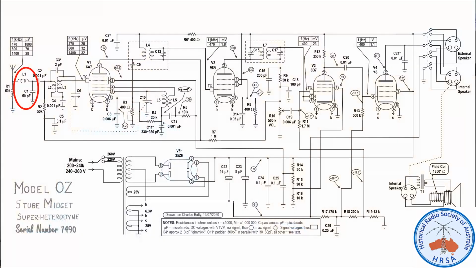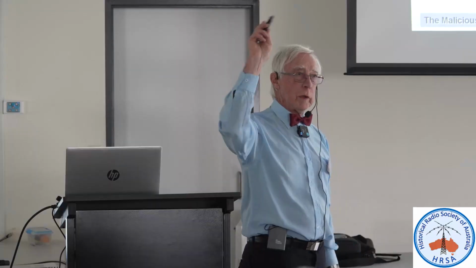So I looked at, I'll just go back to where it is. I looked at the IF filter, which is that inductor and that capacitor. Now you'll find some sets, particularly in the 30s, maybe into the 40s, that use an IF filter, which sounds odd because no one's running around transmitting on the intermediate frequency of 455.